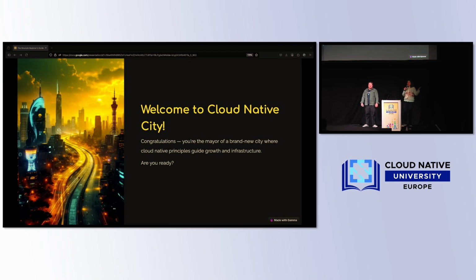So, welcome to our city. This is Cloud Native City. And I want you to imagine that you've just been voted in as new mayor of this city, and it's very small. There are some roads out there, but they're kind of scattered. There are some buildings, but none of them have been organized or planned. But people are starting to move in very quickly. You're going to have more traffic. Businesses want to come in to provide services. And so you're going to need some urban planning. You need some reliable transportation. You definitely need security so that things don't get too chaotic. And you're going to have to be able to scale all of these things up and down depending on how many people are coming in to live in your city and how quickly they're going to show up.